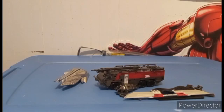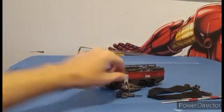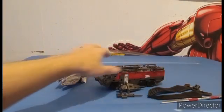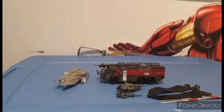Honestly, if you saw the unboxing, I was a little bit scared that I wasn't going to get the right version. Because I have seen the version of Sentinel where you only get what comes in the official Studio Series box. You don't get the extra stuff like the cape or the big sword or any of the extra stuff. All you get is what's included on this. I did not want to get that version. I wanted the superior version, and thank God it came through.